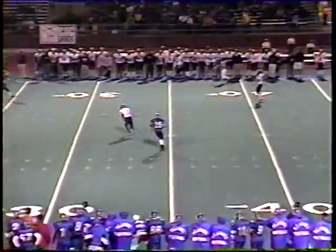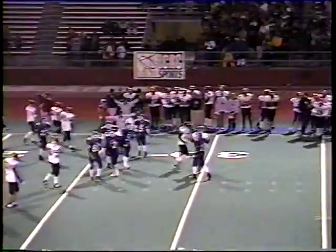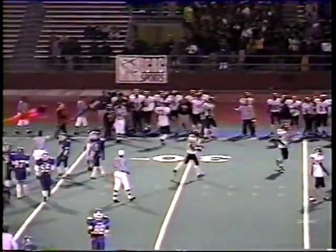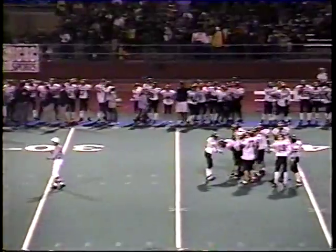There's the snap. Lehman setting up the return. This is a pretty nice kick, but it's into the breeze. It'll hit and take a negative hop all the way to the 26-yard line. And he didn't hit that ball that badly. But on a night like this, the nose gets going the wrong way, and it's on AstroTurf. Lehman with incredible field position.